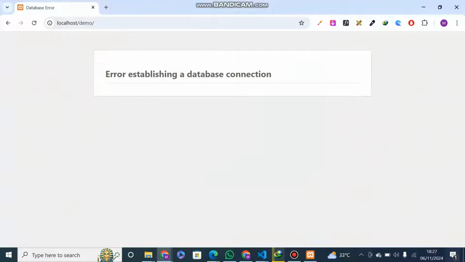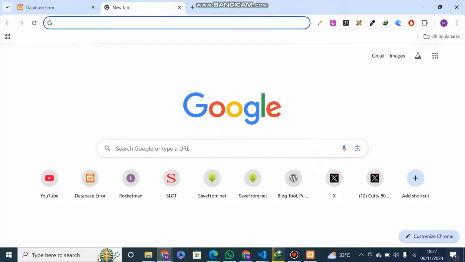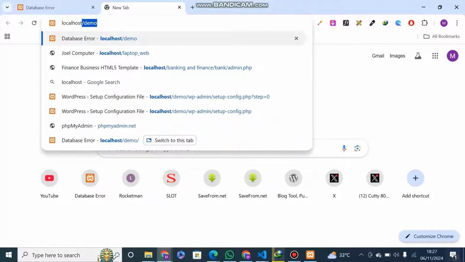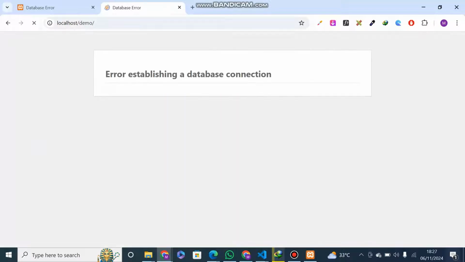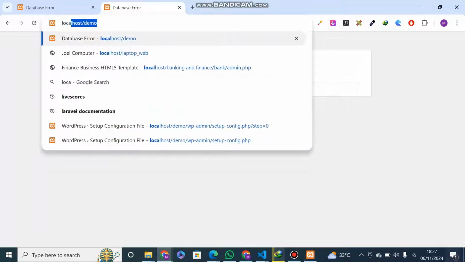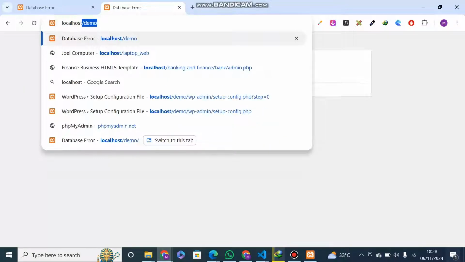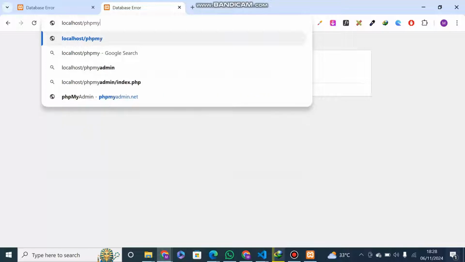So we're having this error because we haven't created a database on our server. I'll come here and say localhost/phpmyadmin.